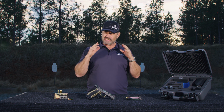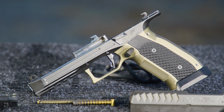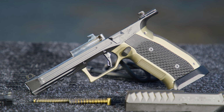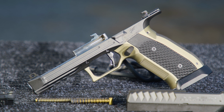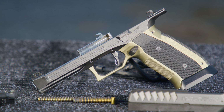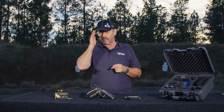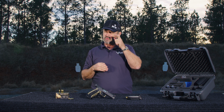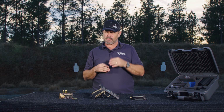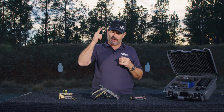The Alien has essentially the same operating mechanism, but flipped upside down, completely out of the box thinking. The barrel's on the bottom, and now the gas cylinder, gas piston, and the recoil springs on the top. With a P7, the recoil spring is around the barrel. On this, the gas piston is on the top on one side, on the other side is the recoil spring guide and the spring itself. So essentially what happens here is the opposite of what happens on the P7, but upside down.